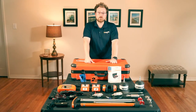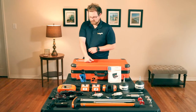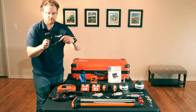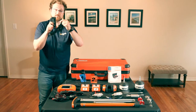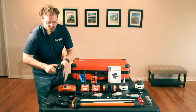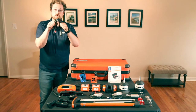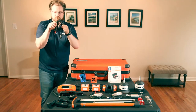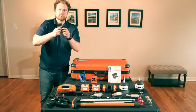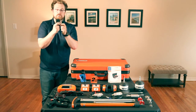Here we have the AC200 Plus kit. In this kit you'll receive the AC200 hard case, the ACDC wall adapter charger to charge all the components inside the case at the same time, the DC car adapter charger to charge all the components inside the case at the same time, and the M4 ACDC wall adapter charger to charge components individually.